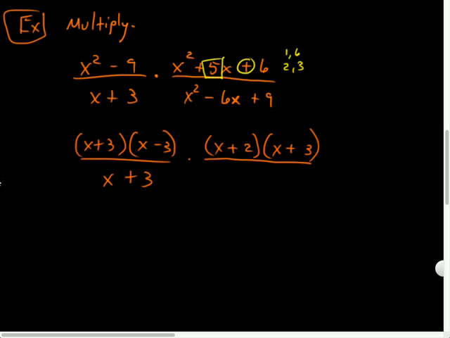And this last one here actually is a pattern, but if we didn't notice it, I would find the factors of 9 are 1 and 9, 3 and 3, and which of those add to be 6? 3 and 3. So I'm going to end up with an x minus 3 and an x minus 3. Or if I realize the pattern, it would be x minus 3 all squared.